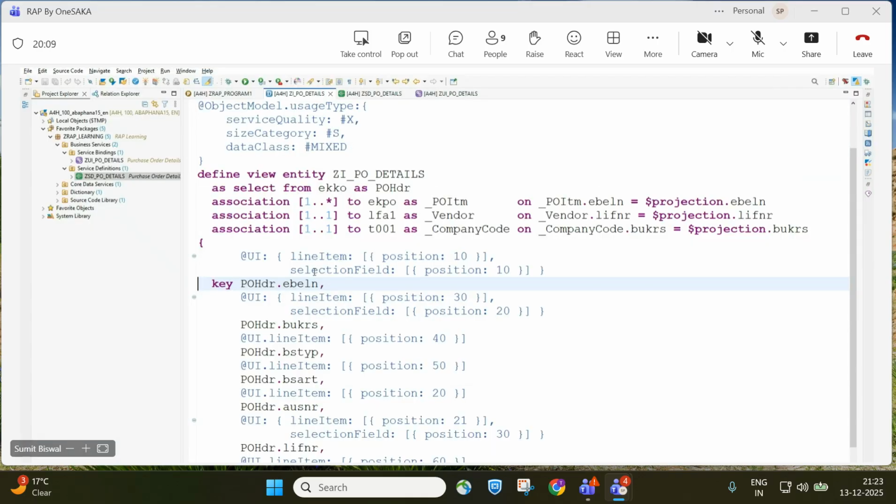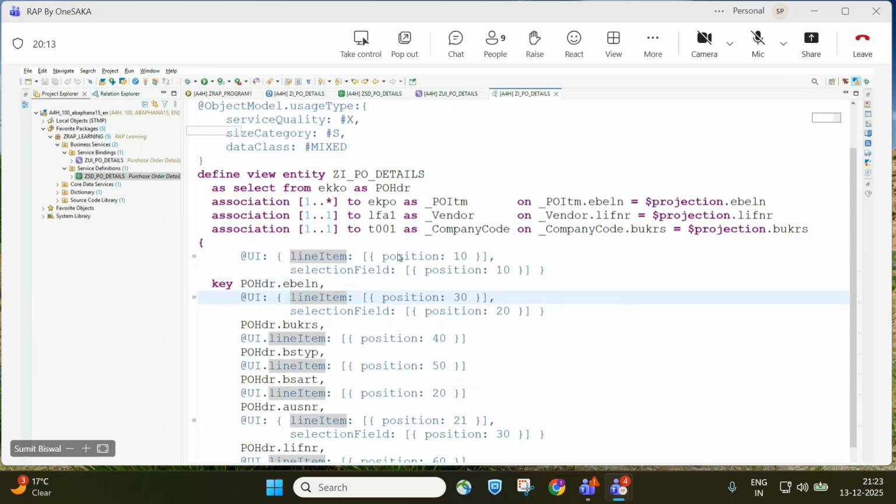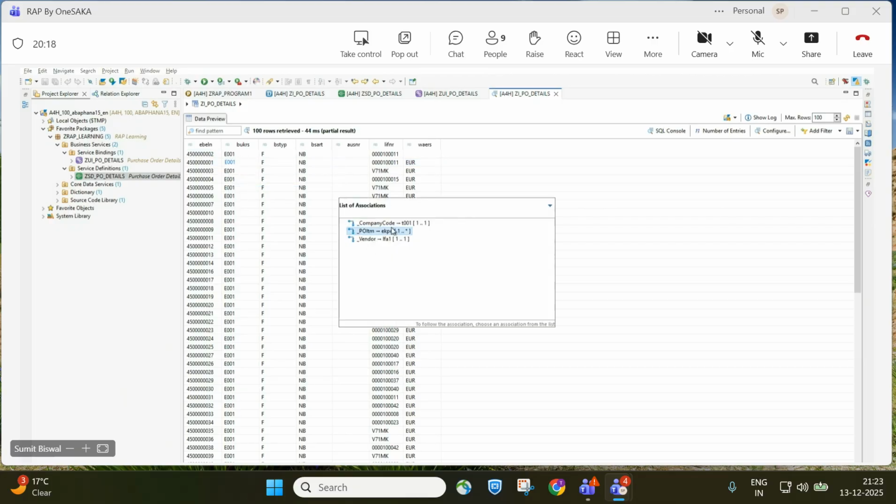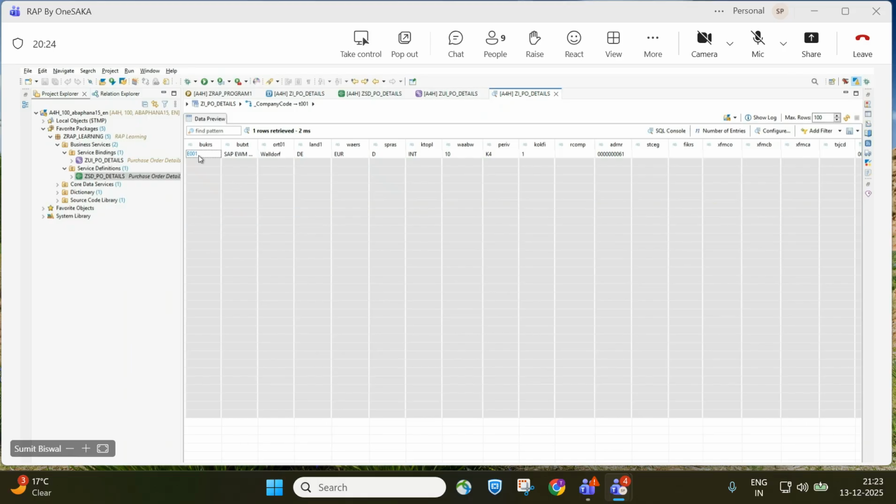Now, what is my requirement? Whenever I'm running this, it is having some associations, right? So whenever I want to see the company code details, I double click on this, then for that particular company code, the details are appearing. How will I achieve this?